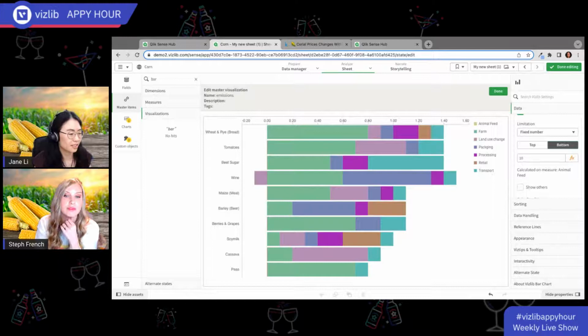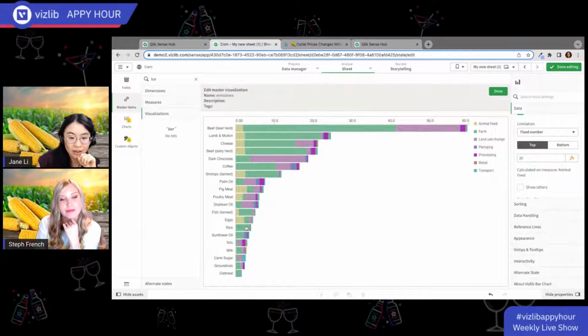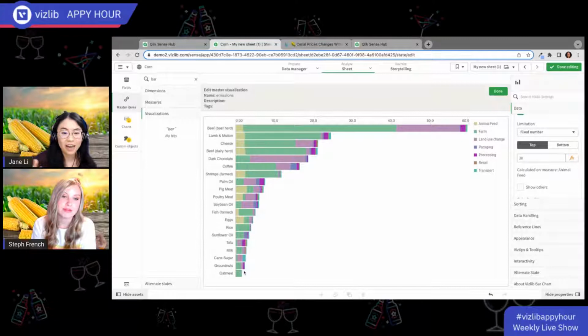For the top, beef is by far the most energy non-efficient. You need to use a lot of farms, a lot of land use. Cheese makes sense because it's from cows usually. All the top 10 are animal or animal product. I can look at the top 20 as well and see. After rice, this is when it gets slimmer. But I think if people stopped eating meat, or at least red meat, it would decrease their carbon footprint by a lot. Or just cutting out beef in general, I think that would be really helpful. If anyone needed an extra push to limit their red meat intake, here it is.